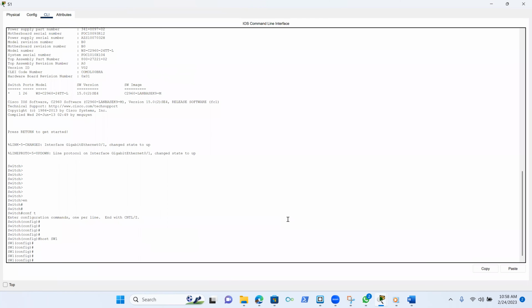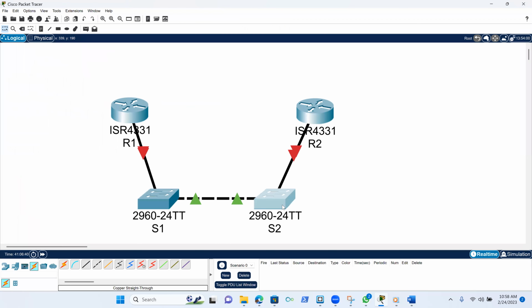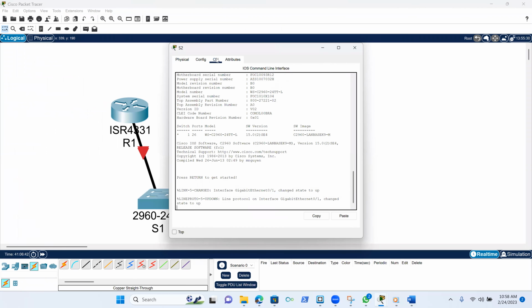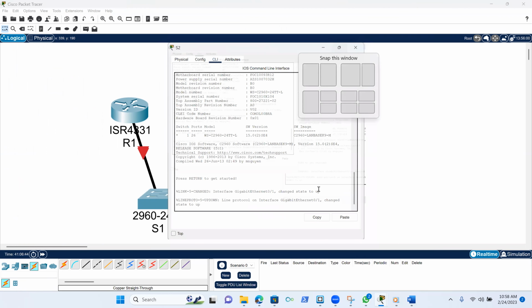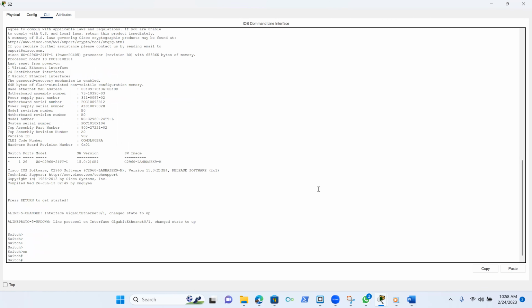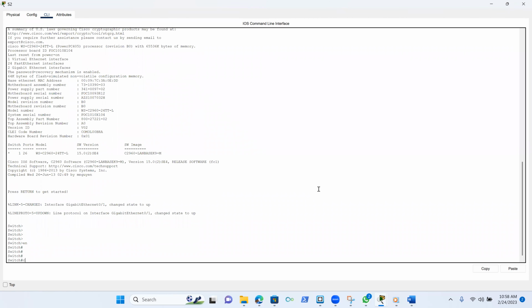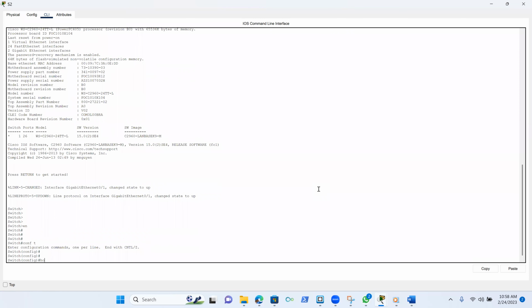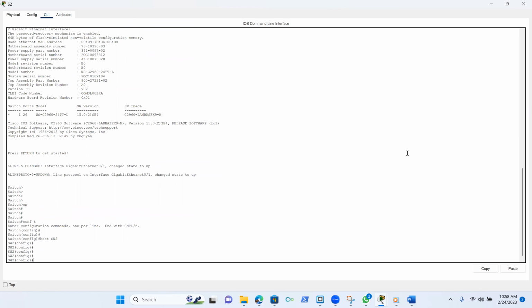Now let's do the same for switch 2: enable, conf t, hostname SW2.